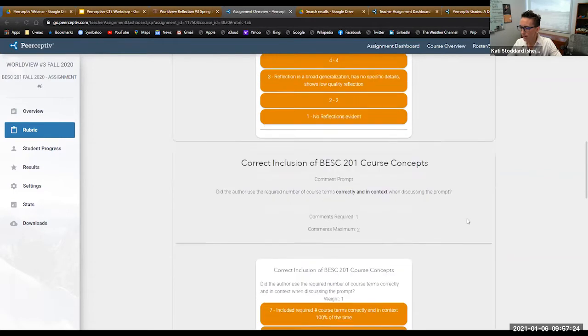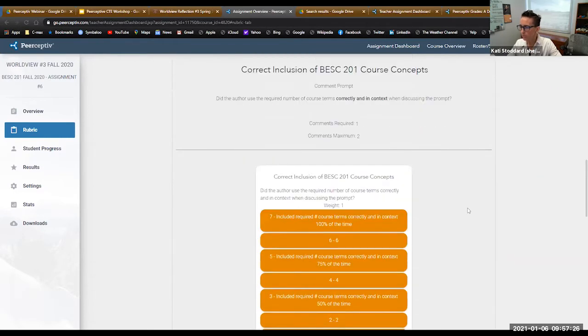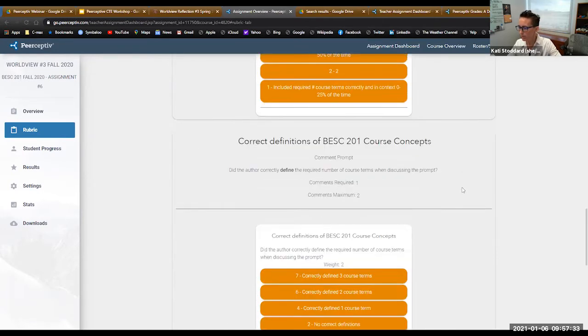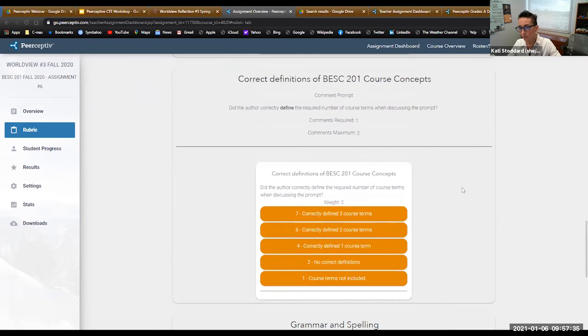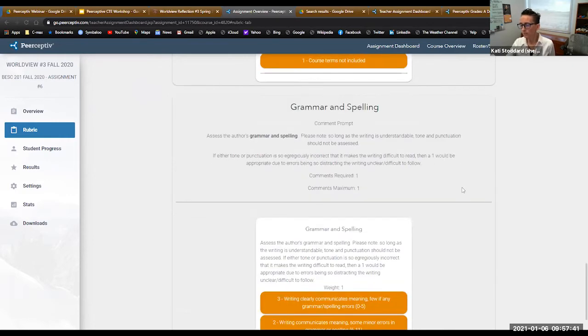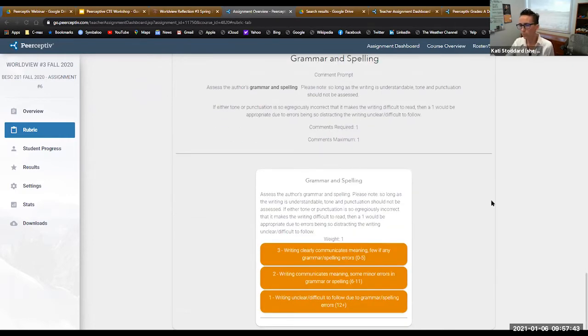Then we can go down, and I've got correct inclusion of course terms, and this is a weight of 1. It's not as important, but being able to correctly define the word to make sure they're using it in context, that was more important to me. Grammar and spelling. At this point, I can't edit this one because this is a past assignment, but there would be a big circle down here with a plus sign.